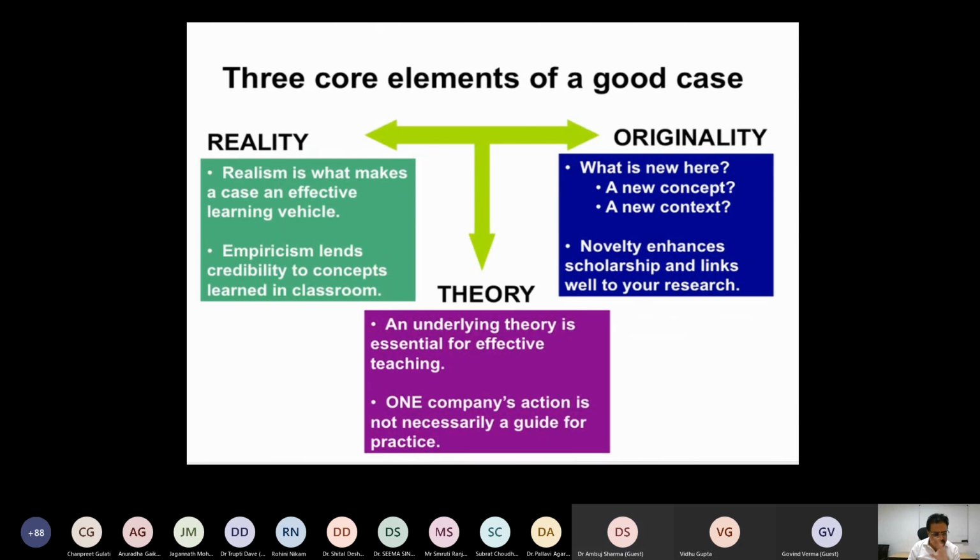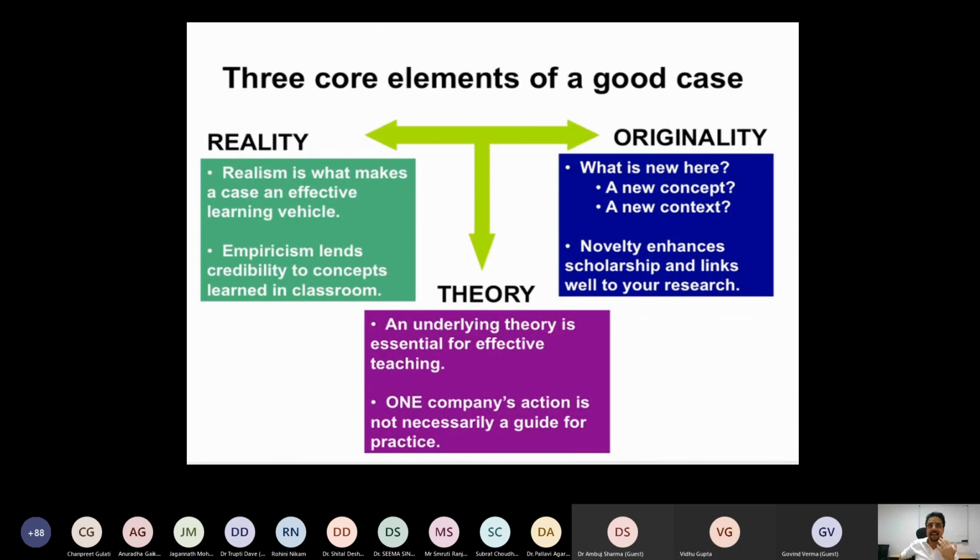Okay, let's come down to the theory part of it. Now, the underlying theory, theme, or the tools and techniques in the process is very, very important. Unless we have some dominating theory, tools, and techniques to discuss in the solution of the case, your case is not complete. You are not driving home the point. When you say this is the solution of the case, you need to talk about the underlying theory on the basis of which you have developed that solution.